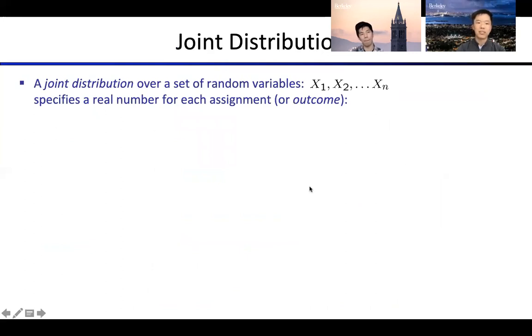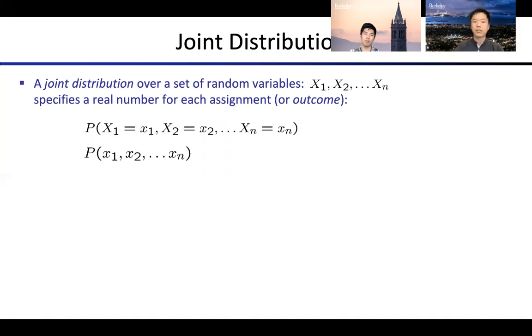And then you might ask, okay, well, we saw how we can represent the probability distribution over a single variable. What if we have more than one variable in the environment? Well, then we use something called a joint distribution. A joint distribution is a probability table over a set of random variables, in this case x1 all the way to xn, and we'll assign a number to each of all possible combinations for all n variables.